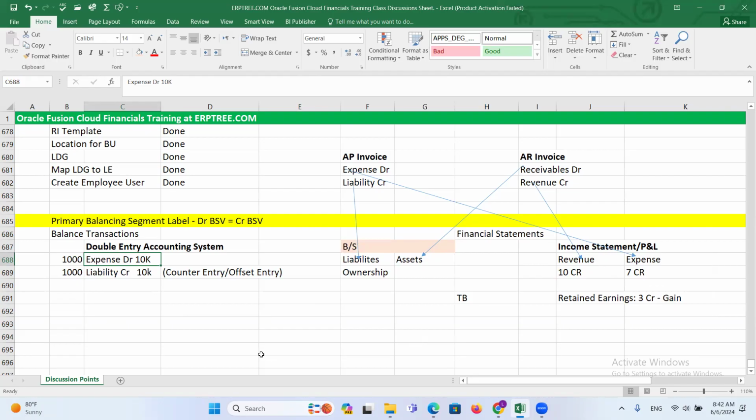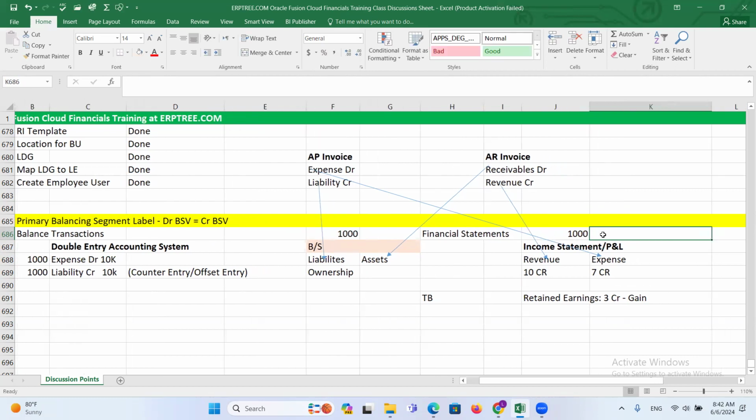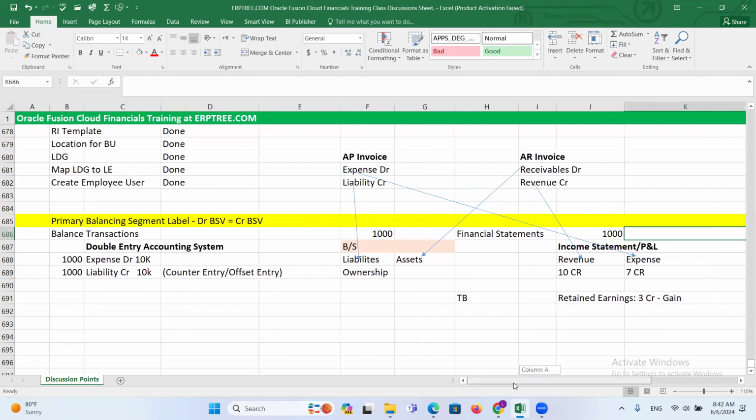And when I'm preparing one report for the company, I am preparing the balance sheet for company 1,000 and the income statement also for 1,000. Now I should be able to see how much expense for 1,000. This 10,000 should come here. I should be able to see for 1,000 in the balance sheet how much is liability.